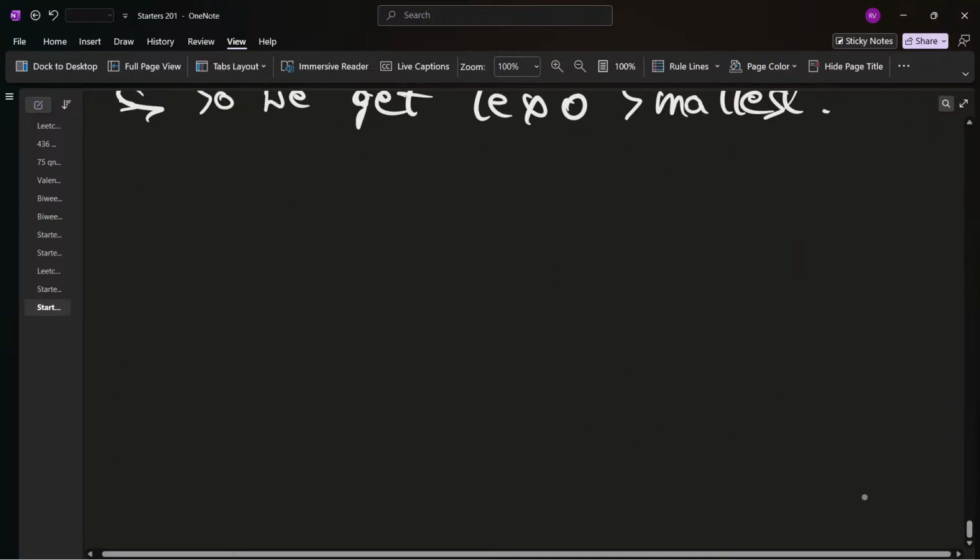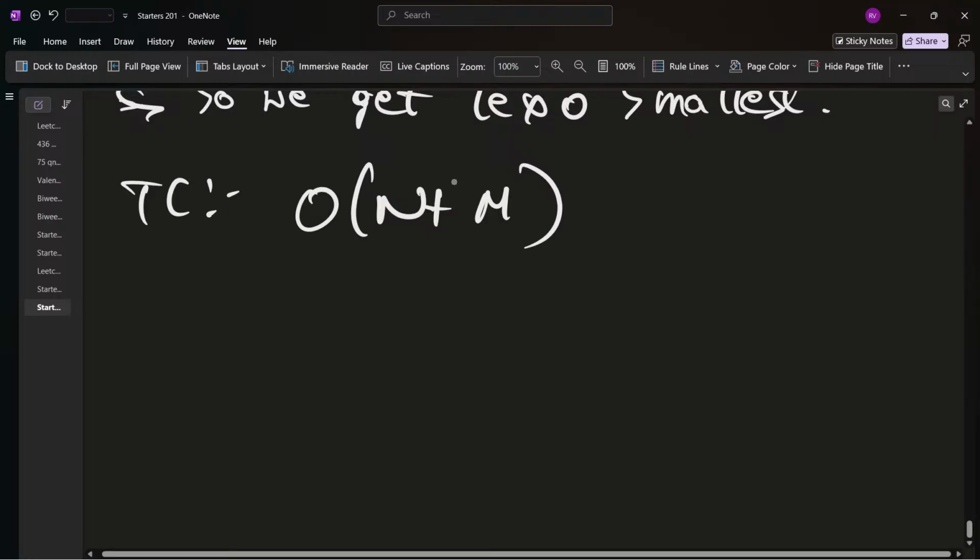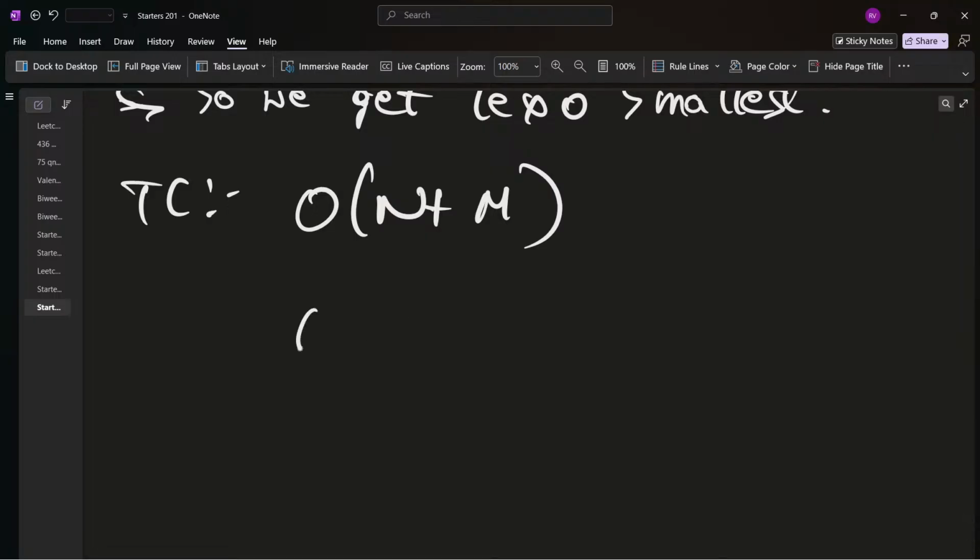That's all, I guess. Now a pseudocode, but I'll first give the time complexity. The time complexity for this is O of n plus m, and we won't be simplifying this. With the test cases, it's going to be O of sigma of n plus m.